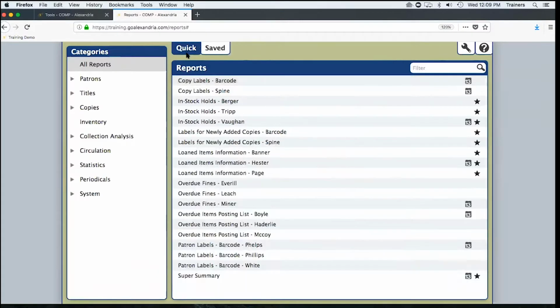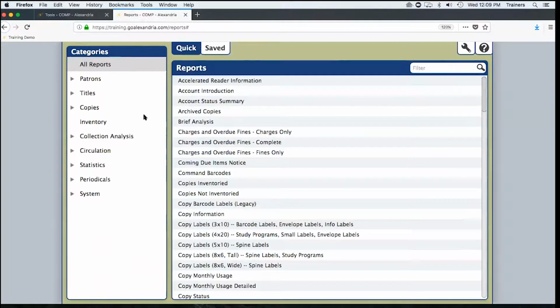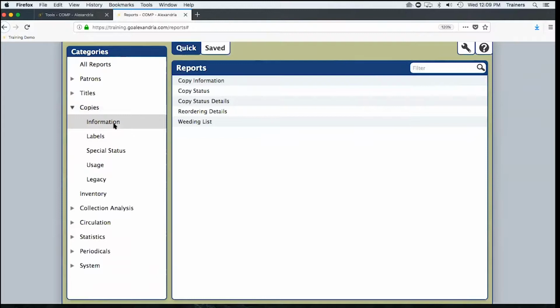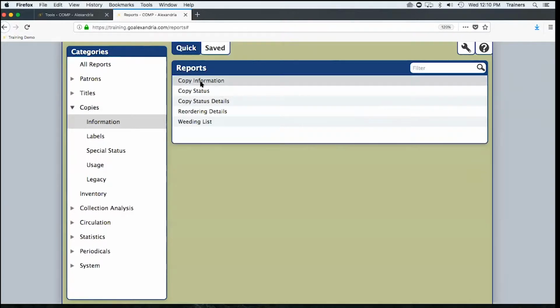So now taking a look at a general report interface, I've already talked a little bit about it. First off, you select maybe the section you're looking for. Let's say I want to run just a quick report of my copies, all the items in my collection. Maybe I want to look at what barcodes have been used, figure out if there's some messy ones in there. So I would pop under copies and information, and generally the information section of these has just general info about that group. So here I just want to list, so I'm going to choose a copy information report.